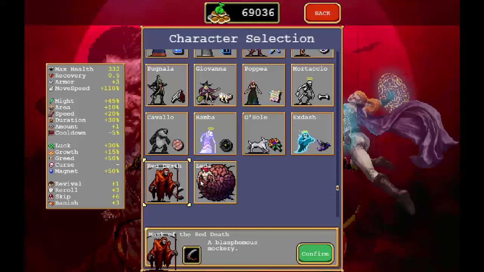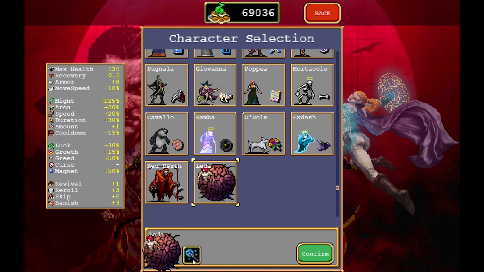By the way, you can do it in normal mode or hyper mode and you can quit the game after you beat her. No problem.